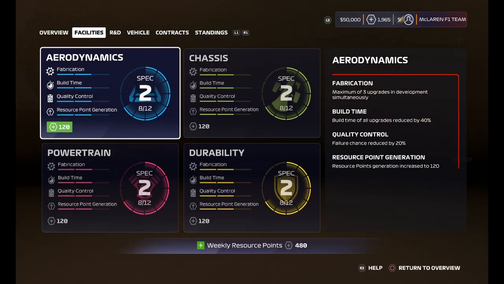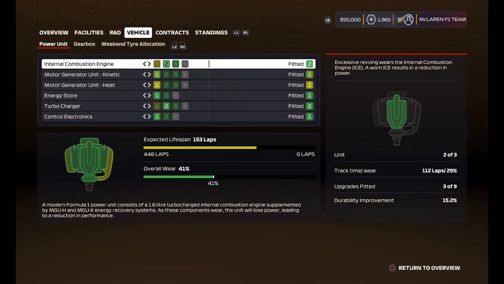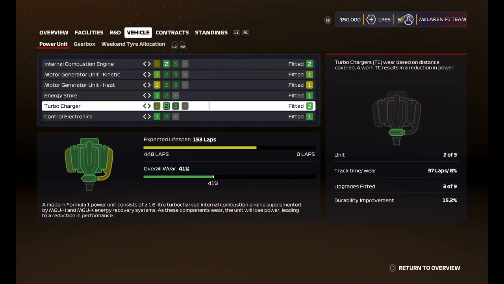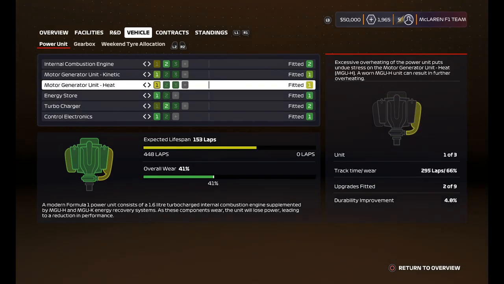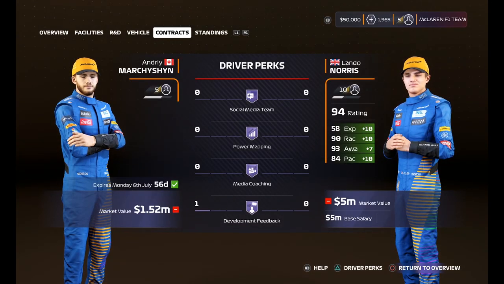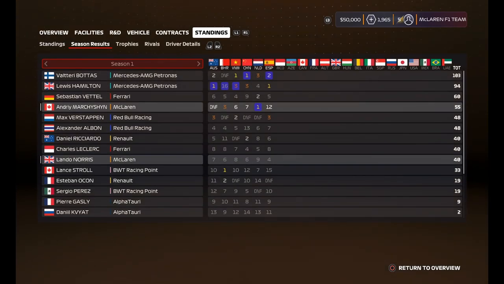Personnel upgrade, weird, okay. So what failed us is that's it. Motor generation unit. Unfortunately, yeah, that's gonna be replaced. Turbocharger is already new, that's good. So that's gotta get fitted. Contracts, we have 56 days until renewal. Not too bad, 1.58 mil. And that's our standing so far. Season results. Yeah, that's our lowest finish to date so far.